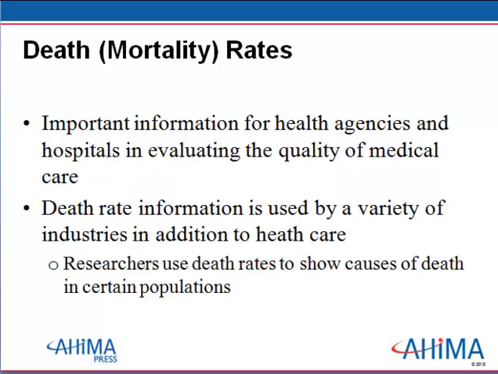Death rates have always been important information for health agencies and hospitals in evaluating the quality of medical care. Death rate information is used by a variety of industries in addition to the healthcare system. For example, the auto industry uses death rate information to determine the likelihood of drivers and passengers dying in certain car models compared to others. Handgun advocates look at death rates to determine the likelihood of someone dying a violent death while using a firearm. Researchers use death rates to show cause of death in certain specific populations.